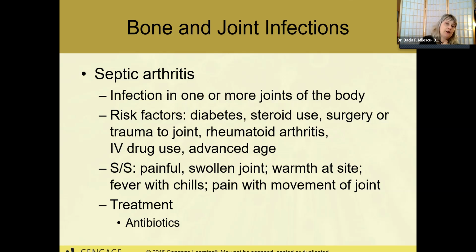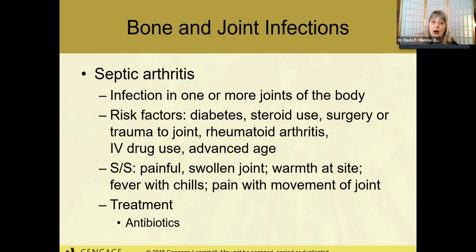The risk factors for a septic joint are that you have diabetes. You also have a replacement. So someone who has a knee replacement or a hip replacement is at a higher risk for septic arthritis. The chronic use of steroids, prednisone, and rheumatoid arthritis. We already mentioned surgery, right? So we know that, obviously, surgery and a replacement like a knee or hip replacement.